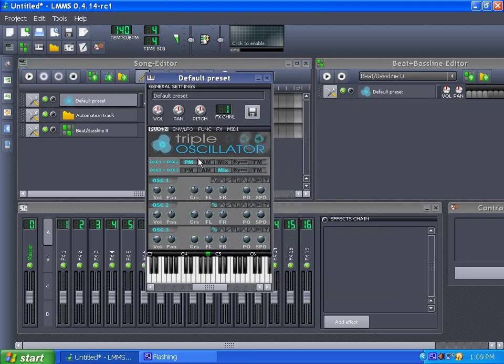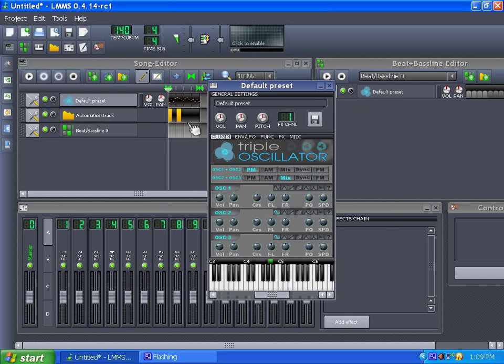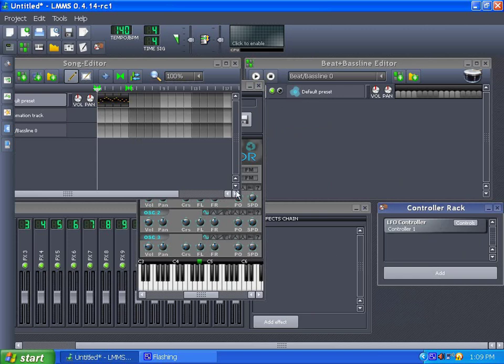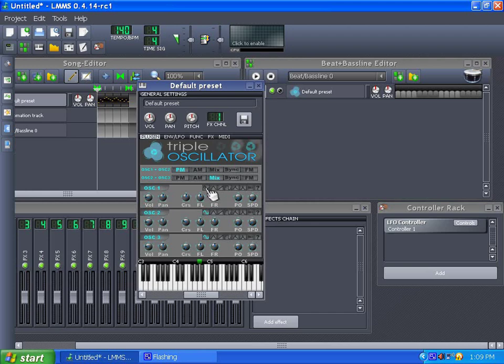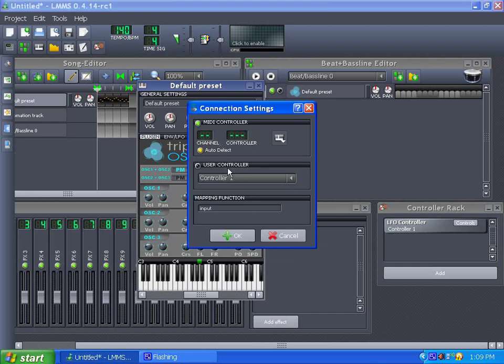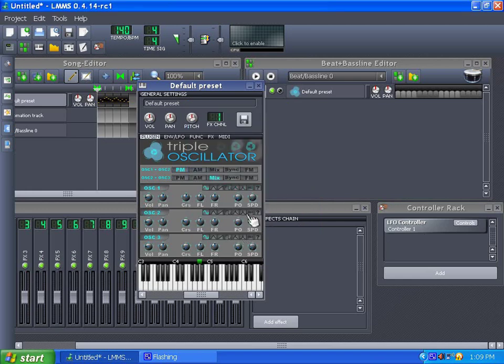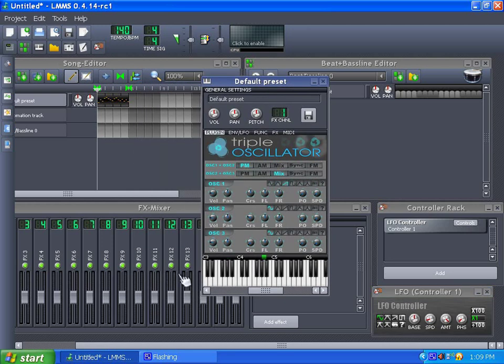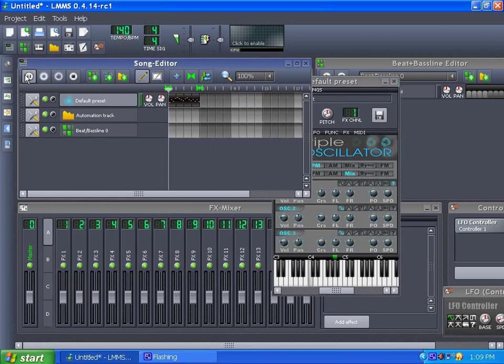So, what can we automate this with? We can automate that part with an LFO. Like these things that have discrete steps, you can automate them with an LFO. So, if I create an LFO controller and I put it on, say, this oscillator, connect to controller, and pick controller 1. It's the only one we got. You'll see the LFO is oscillating and it's cycling through all these waveforms. So now if we were to play this, you see it's hopping through all the waveforms. That's neat.